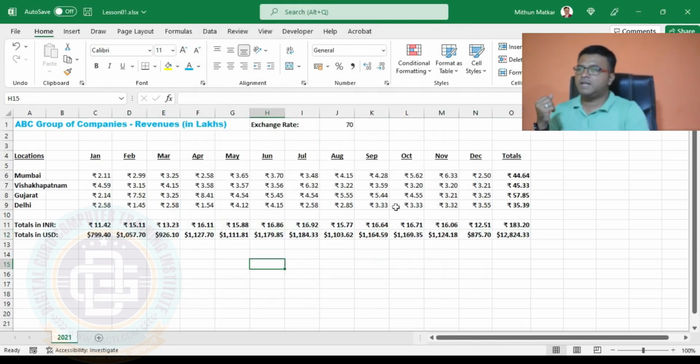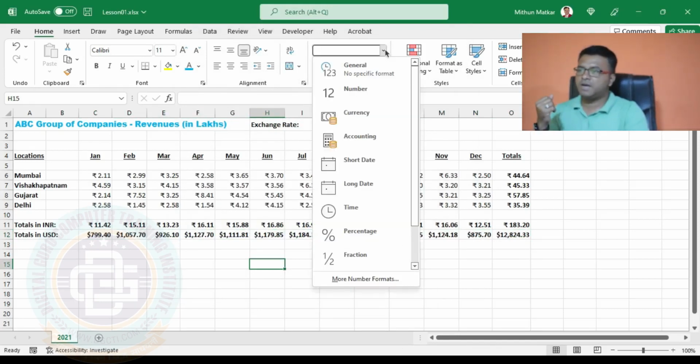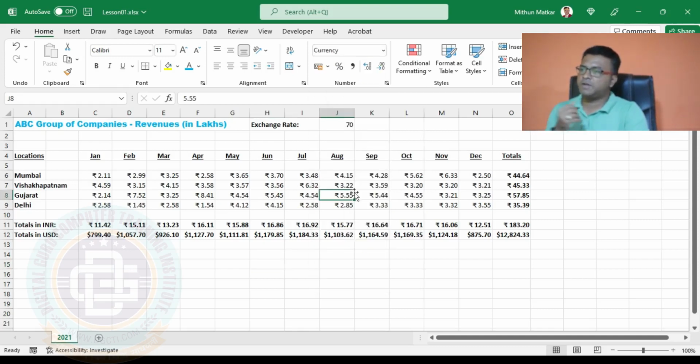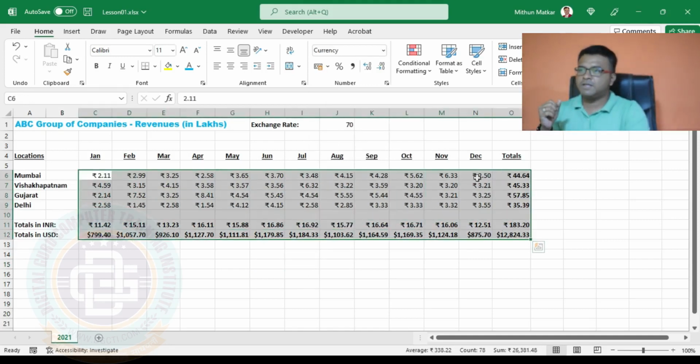Okay, what else we can see here? We have short dates. Okay, dates we can format later. What we can look at is reducing the decimal places to 1 instead of 2. So again, select everything. Here we can see there are 2 buttons. One is decrease decimal and one is increase decimal.